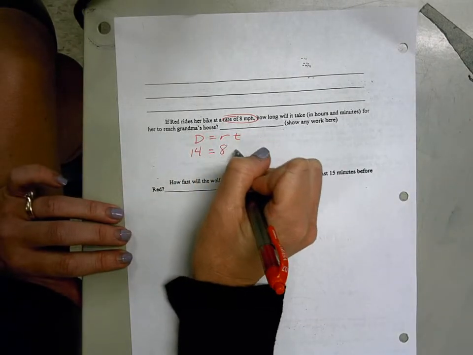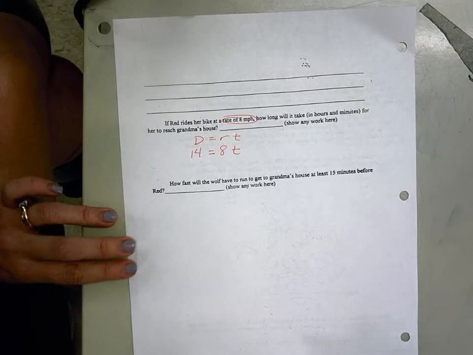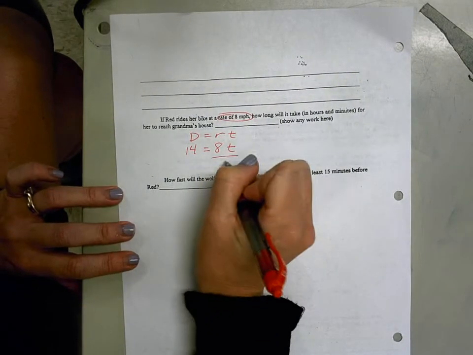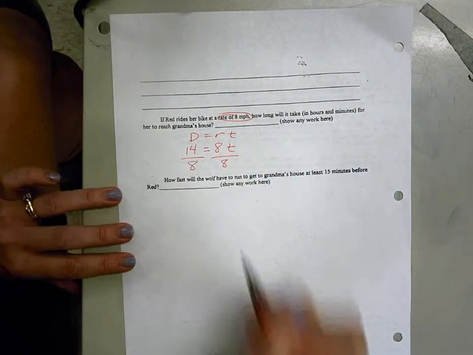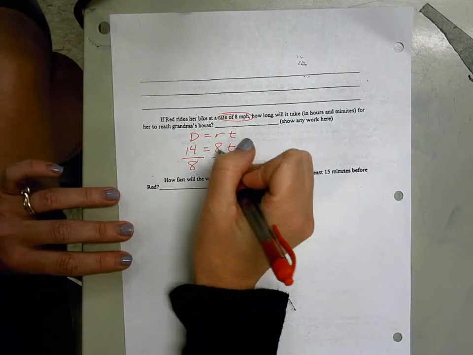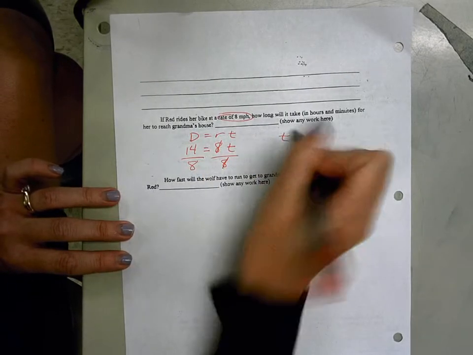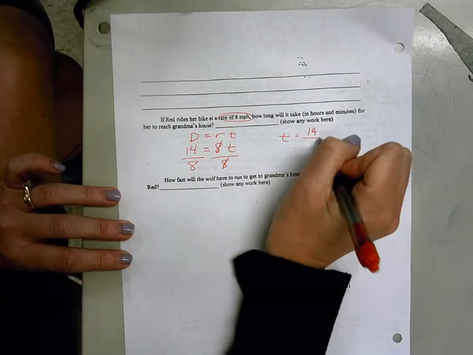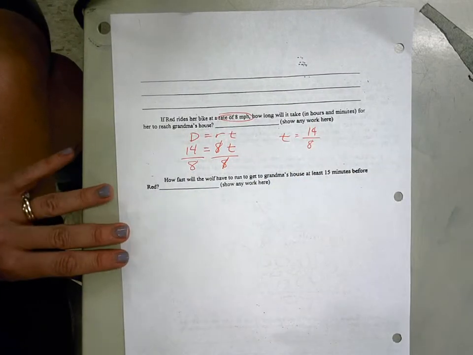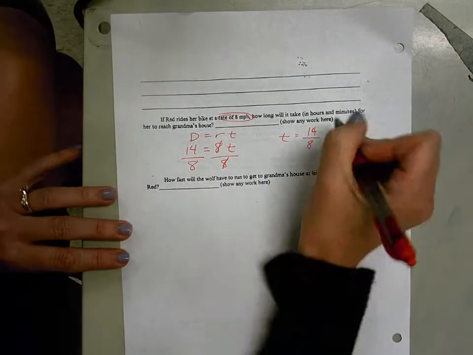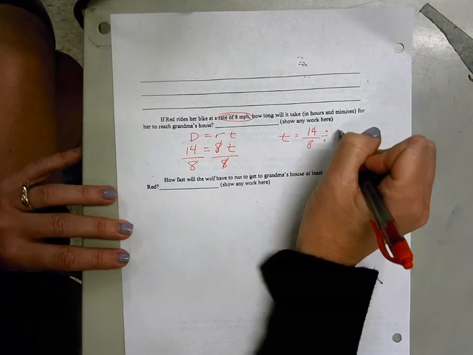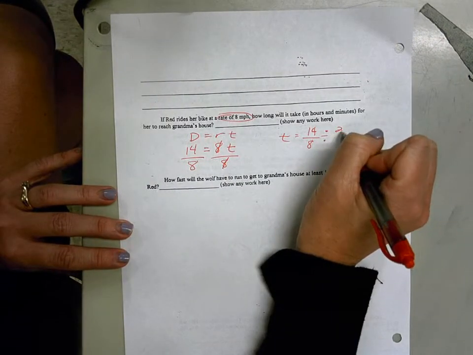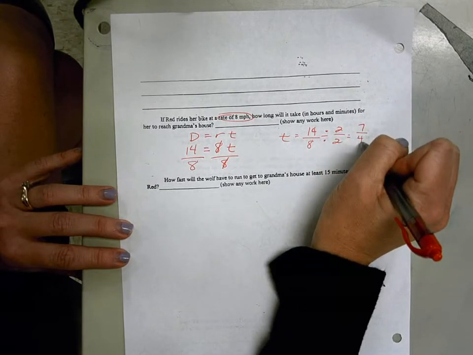Her rate is given at 8 miles per hour, so we're going to find her time. And my suggestion was when we go ahead and divide by 8 in order to isolate our variable t, instead of knocking this over and dividing, I'm going to leave that as 14 divided by 8, written as a fraction, because fractions are our friends. And then I can simplify my fraction by dividing by 2, and I'm going to get 7 fourths.